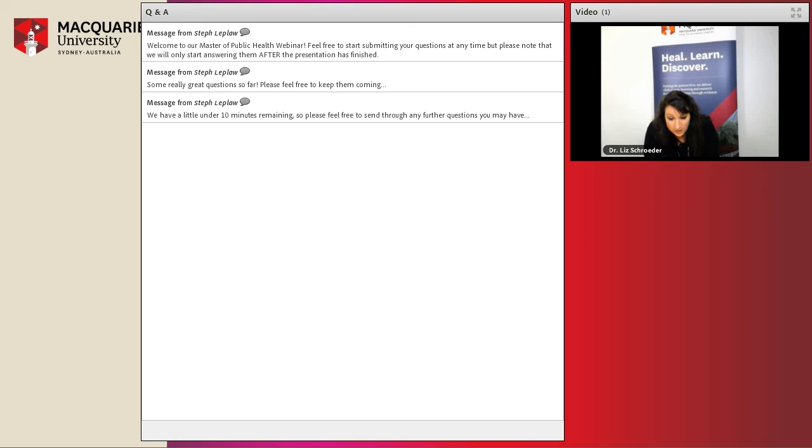It would depend on what type of work you would wish to do, but as I mentioned, there are lots of peak bodies such as cancer councils or disease-specific areas that would value an MPH qualification. There are many other types of roles in health policy making across Australia where an MPH would be useful as well, also in Indigenous health or rural health as well. So there are lots of opportunities for working once one has an MPH.